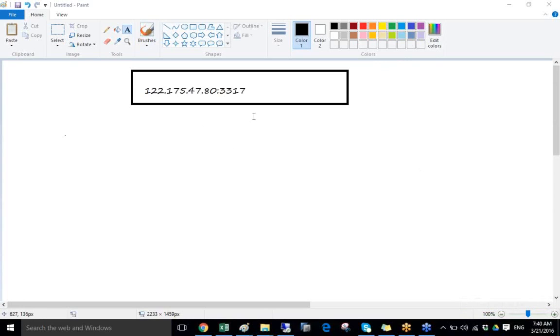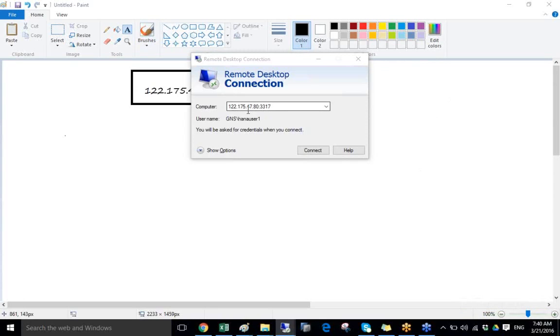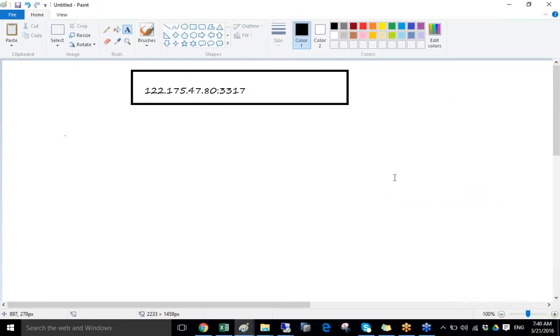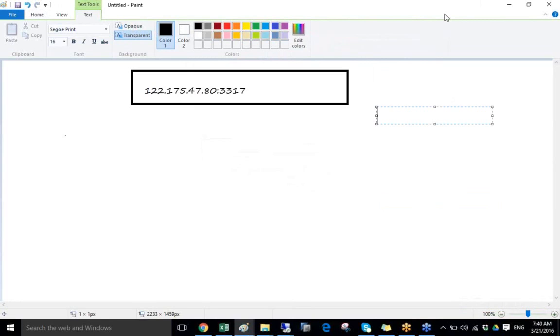And this is our new IP address. One more thing, this is our new IP address. Hope everyone got these details about the new IP address and you're able to log into it.